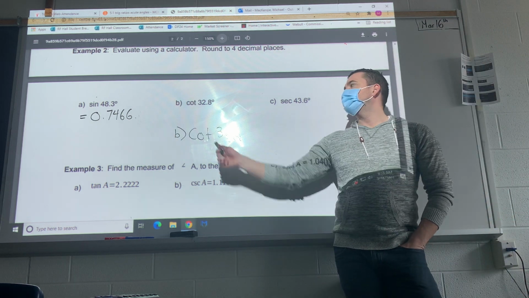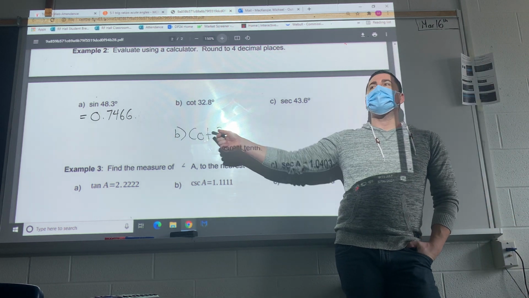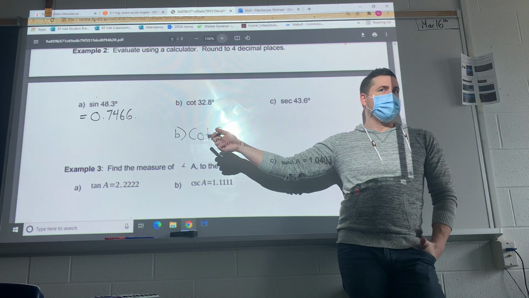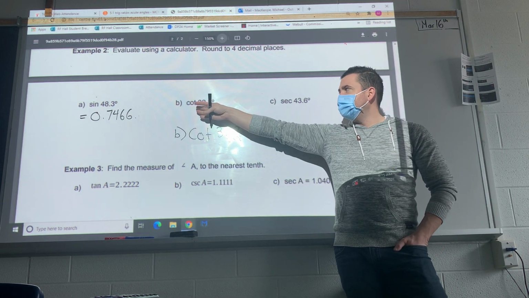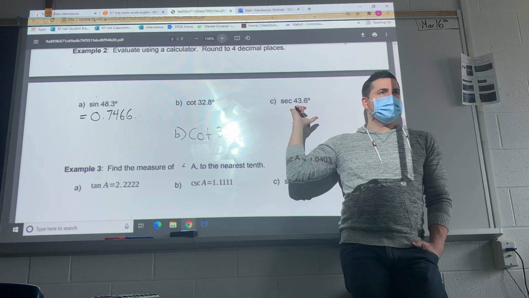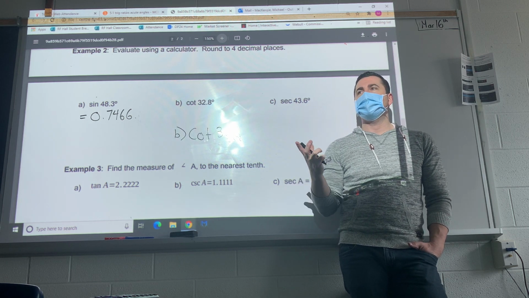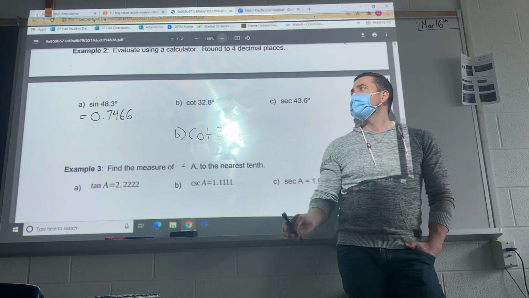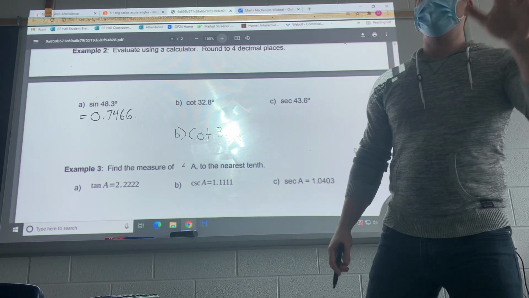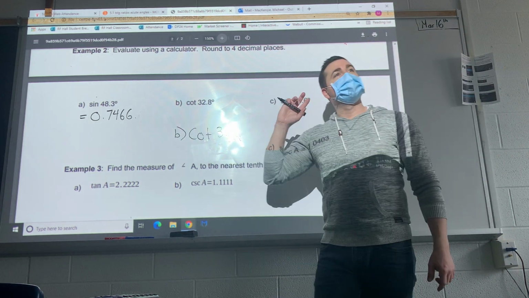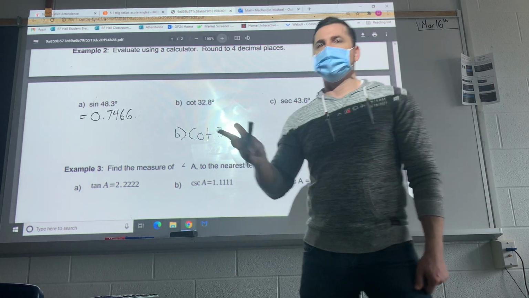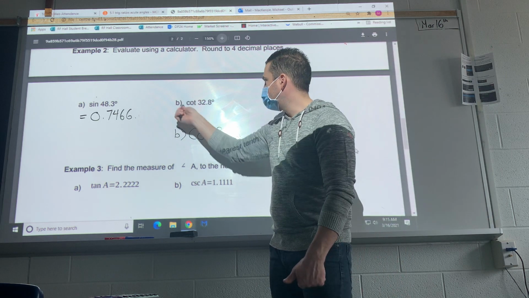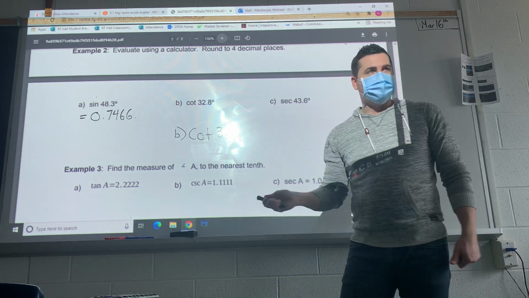Okay, so there isn't a cotangent on your calculator. There's only sine, cos, and tan. So there's no cotangent and there's no secant. You just have the 3 buttons on your calculators, you don't have all 6. Sine, cos, and tan are the ones on your calculator. Then there were the reciprocal ones, which were cosecant, secant, and cotangent. We don't have these on our calculator, so we have to convert it.